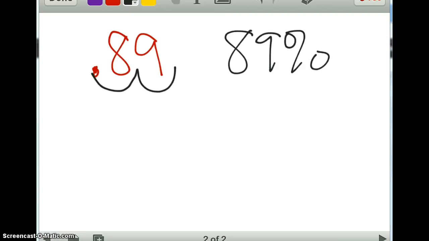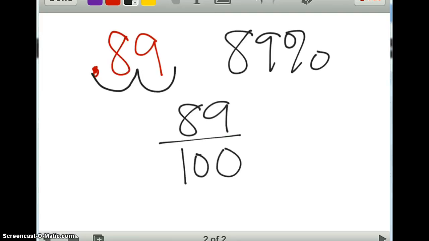And then if I wanted to make it into a fraction, I just say what I see properly. So this 0.89, I don't say it as 0.89, I say it as 89 hundredths. And then I'm done, unless I can simplify. In this case, I can't. So that kind of brings me to another thing.